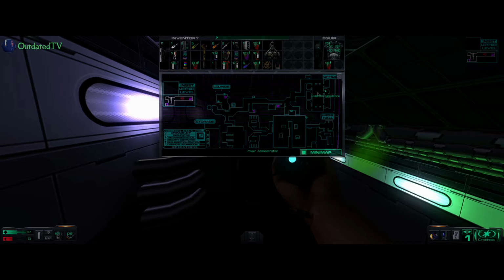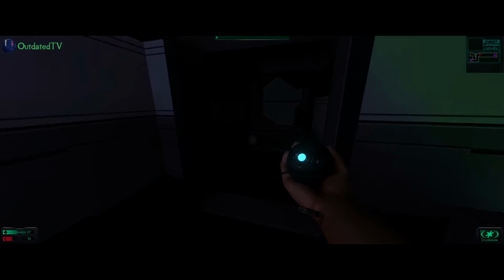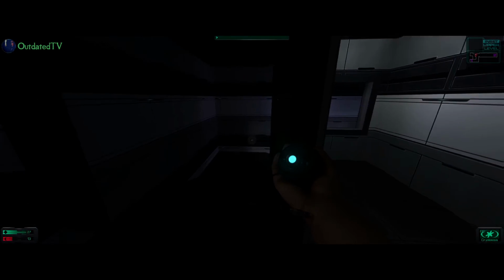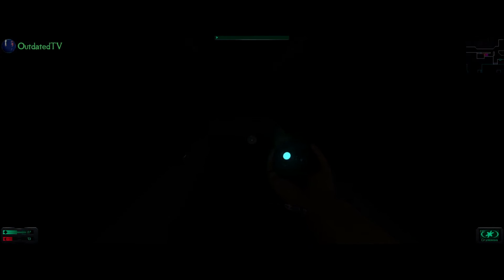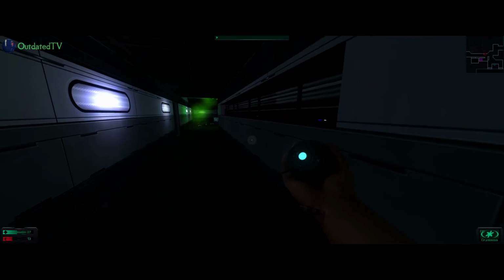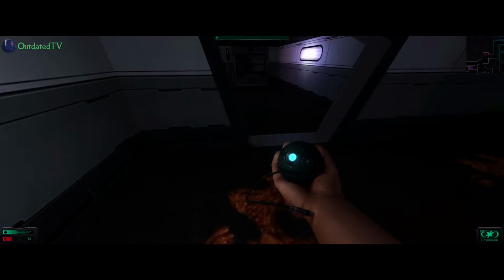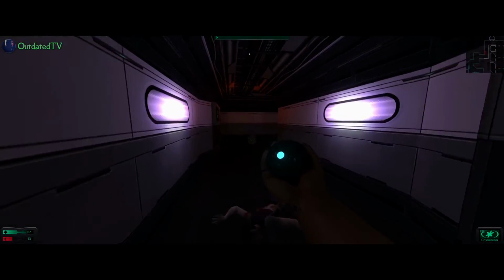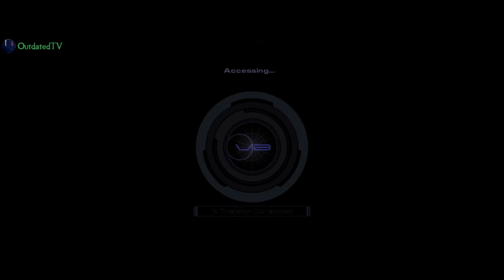I am here now, one marker is here. I can edit it and rename. I named it Quantum Simulation to remember what kind of device there is, because I need to find some part for it. And there are 7 decks on this huge spaceship, and you can go everywhere if you find the way. So this is a true open world experience from 1999, and I tell you, I love this game.